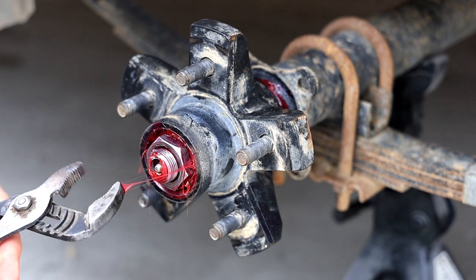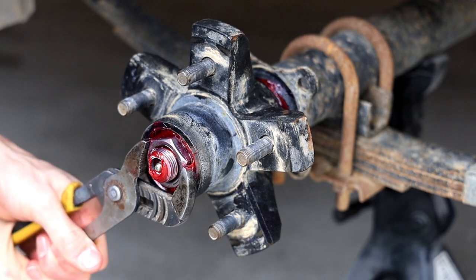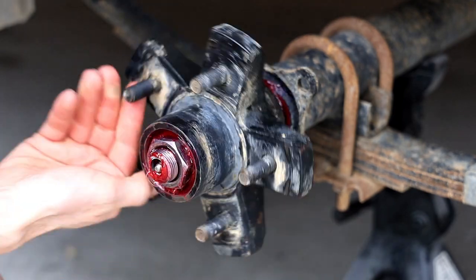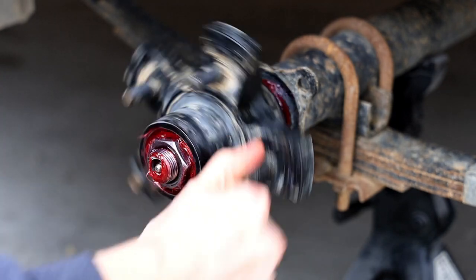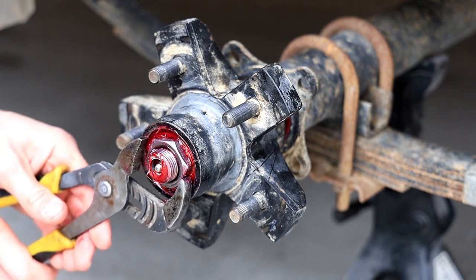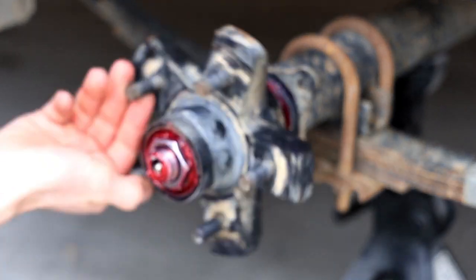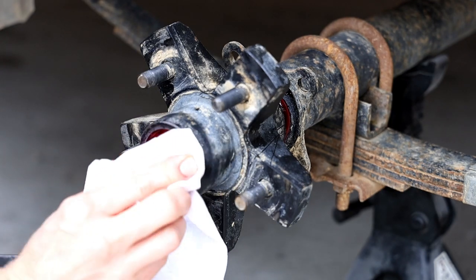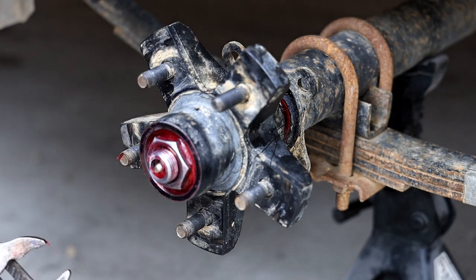Anyway, if you tighten the bearing and actually run it that way, I know I'm using the correct tool for the job here. I get it fairly snug. I spin the hub. If you leave it like this, it's not going to go well for you, okay? But what I'm doing is smashing the bearings down good and getting all the free play out. I think you go like 25 foot-pounds or whatever. It really doesn't matter.